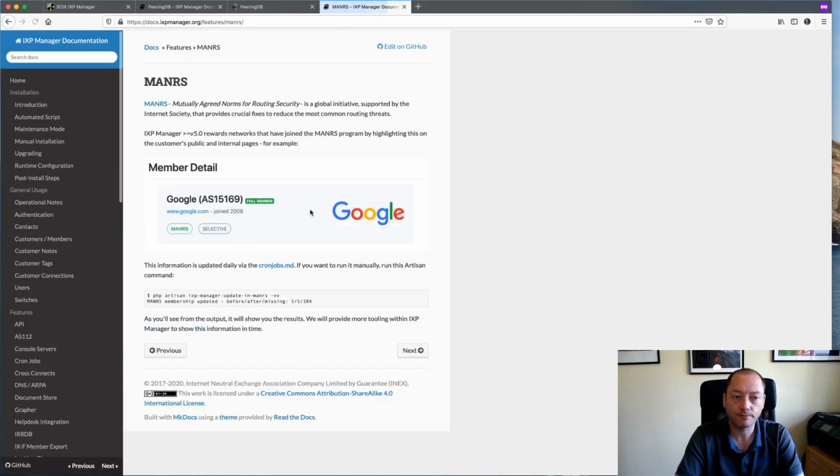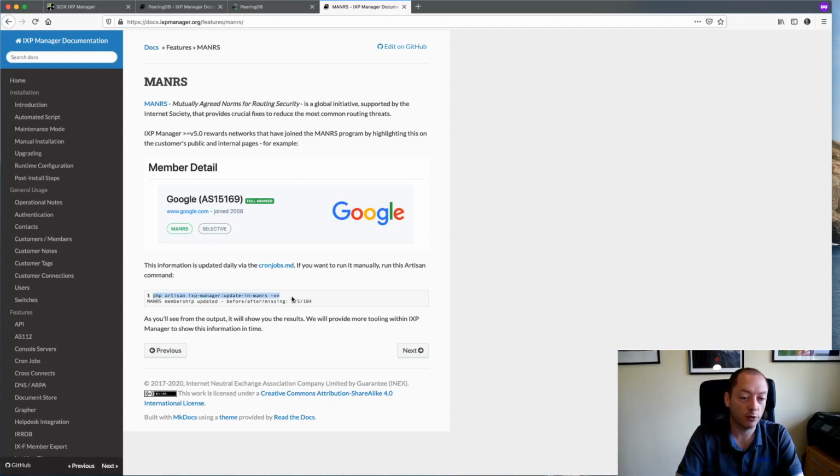And it gives you a link to tell you all about MANRS. But what it's telling you here is that if a member has gone through the MANRS program and got MANRS accreditation for conforming to those norms of routing security, which is a very important thing to do, you get this very nice green badge to tell you that you are MANRS compliant.